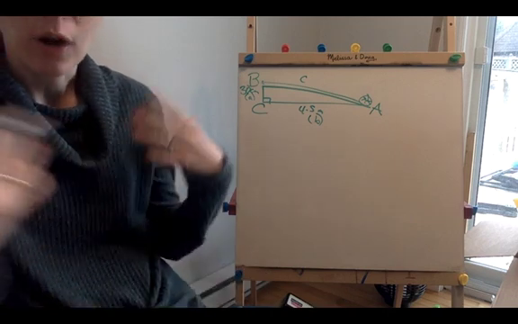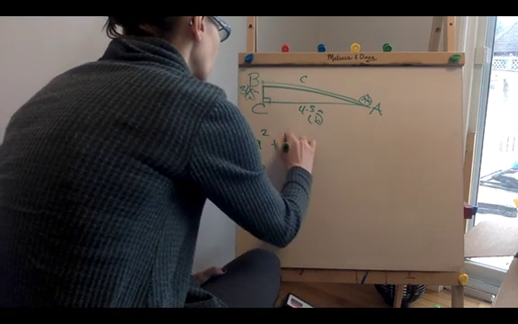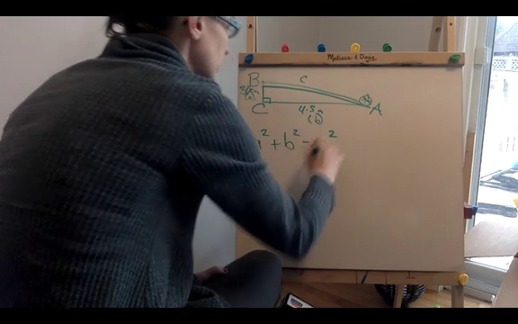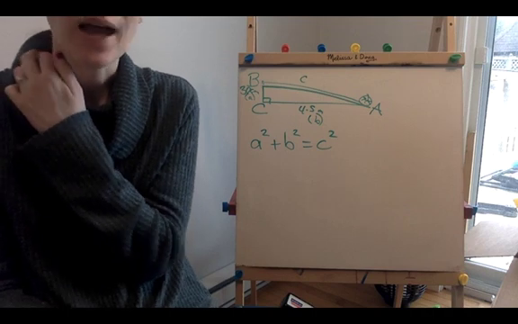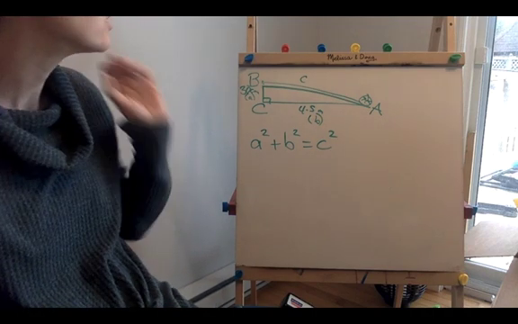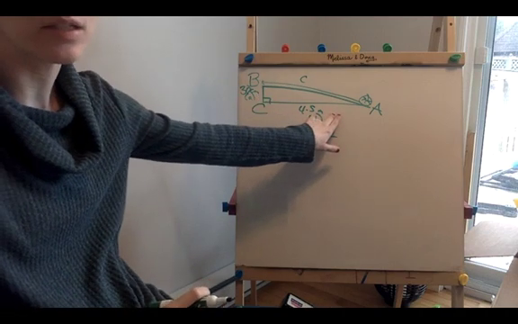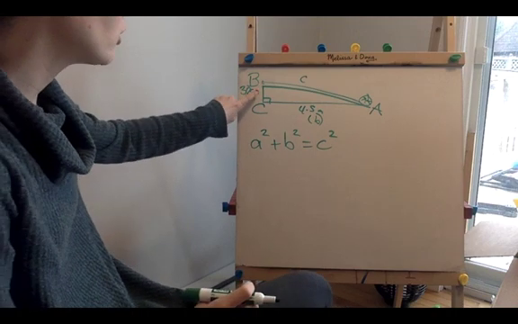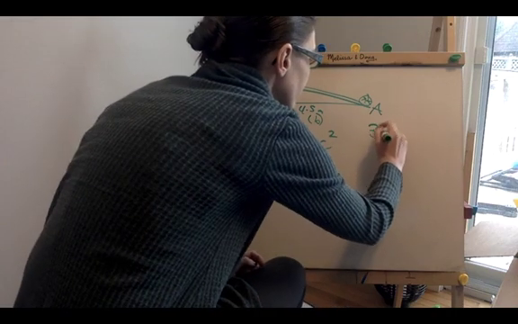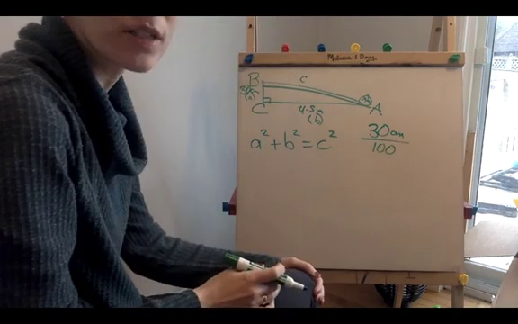So we would think, all right, I'm going to use Pythagorean Theorem to solve for that, and I would do A squared plus B squared is equal to C squared. However, just like when we did all of our calculations with area, you had to make sure that everything was in the same units. Same thing goes for this type of problem. This is in centimeters, this is in meters. I need to make sure that everything is in the same units. So the first thing I'm going to do is convert that 30 centimeters into meters. And I'm going to do that by dividing it by 100, because there's 100 centimeters in a meter.